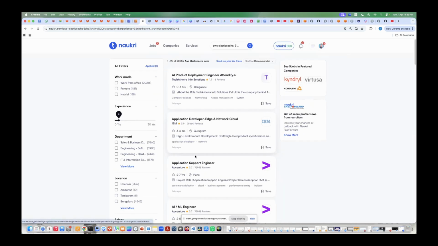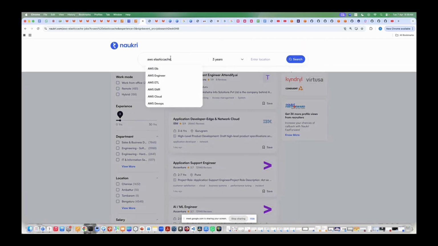Okay, application support engineers. We need to have knowledge about ElastiCache. We support engineers, like how to provision them, how to manage them, how to start them, how to terminate them, how to provide access to them. What are the different platforms? What are the different ElastiCache types available? Stuff like that. We need to know all that to be a successful support engineer, cloud support engineer, on and on. Right.